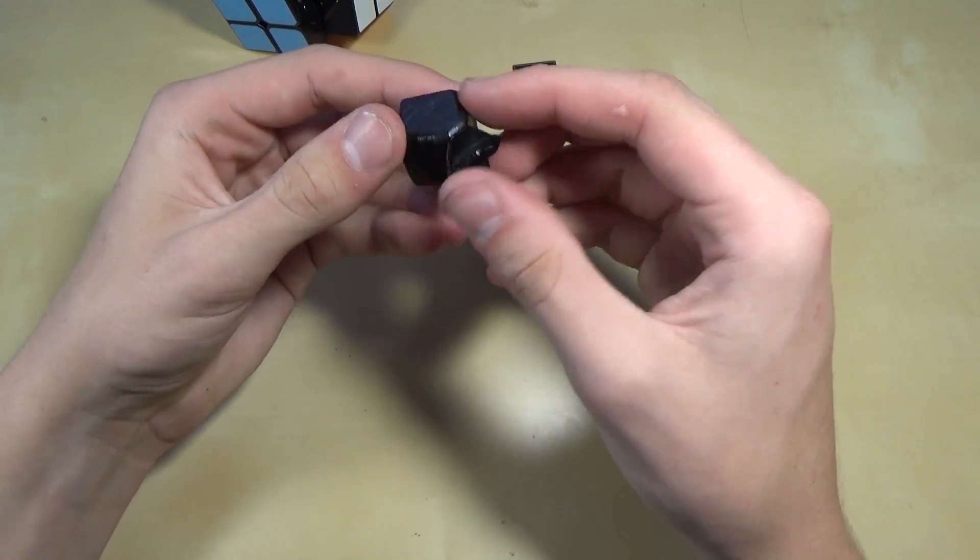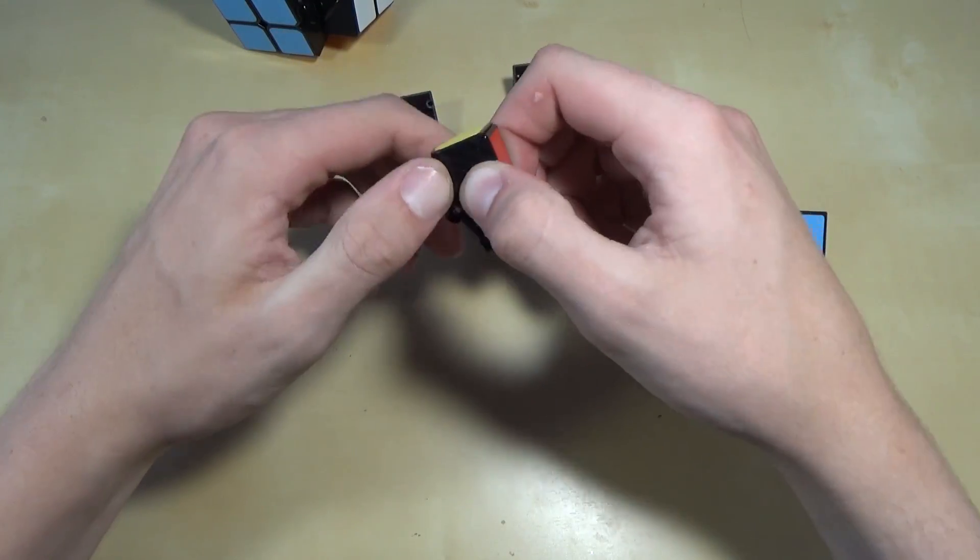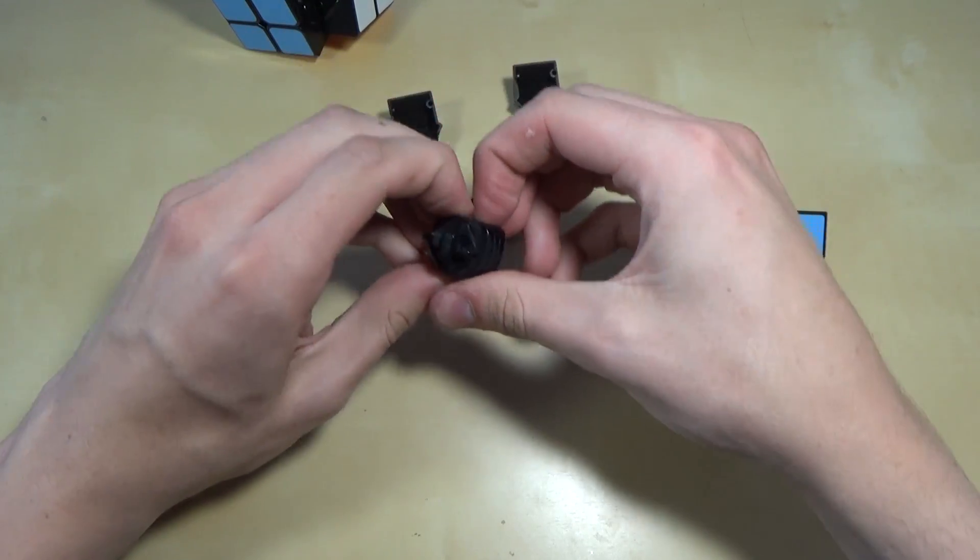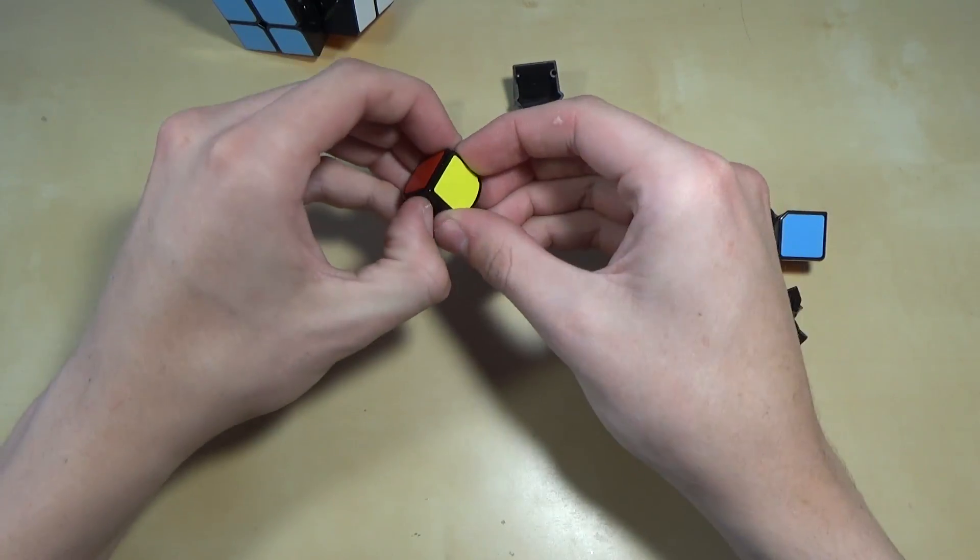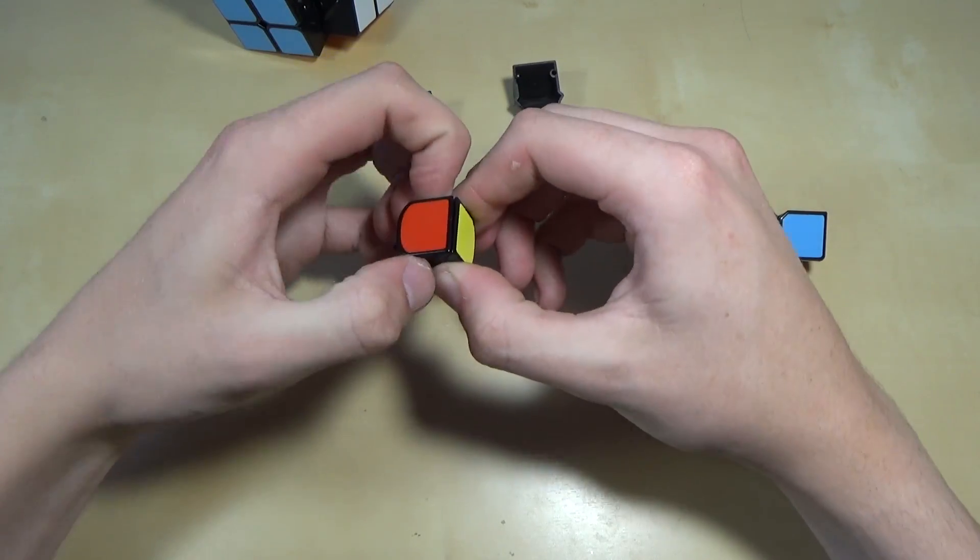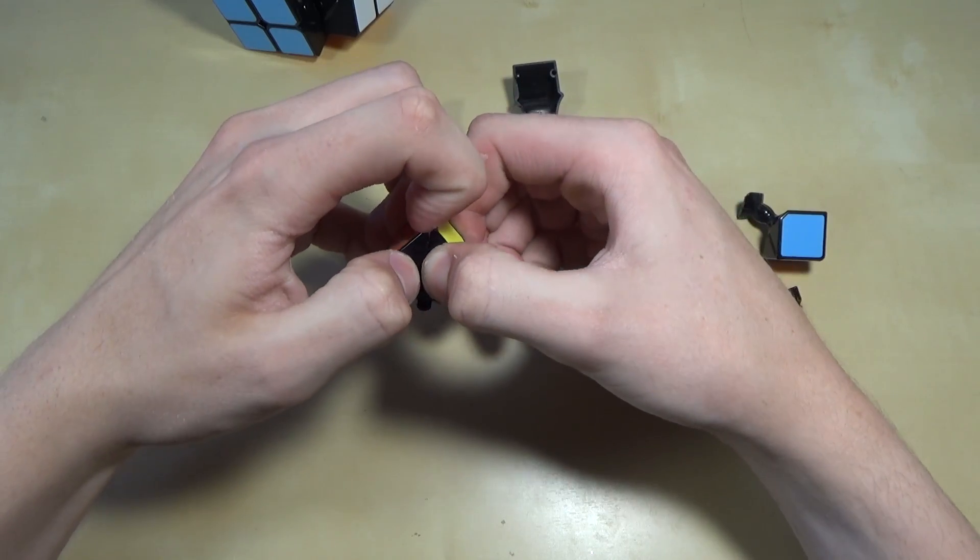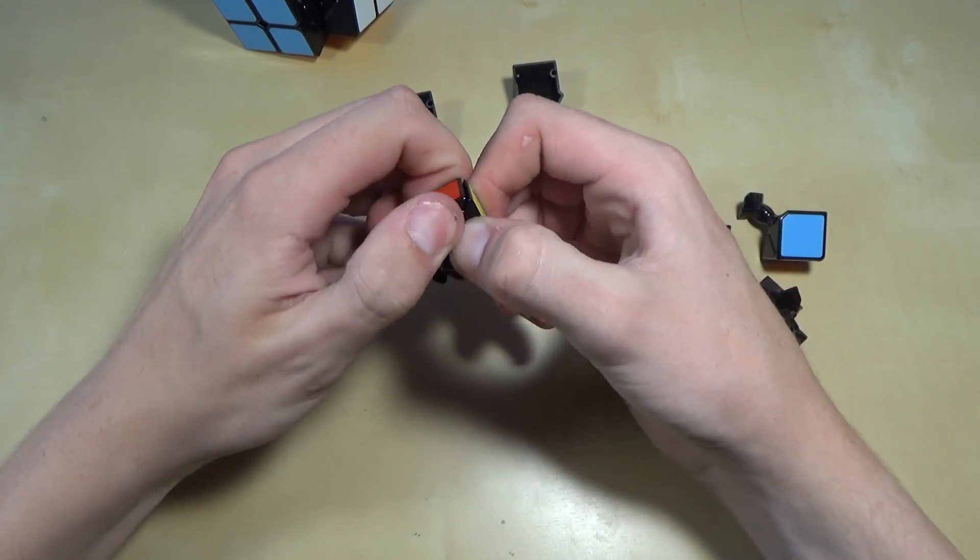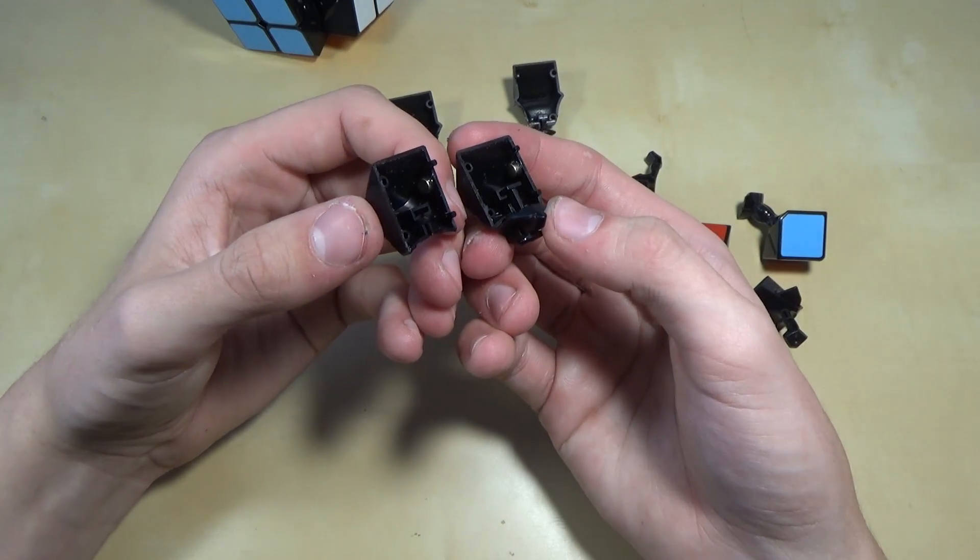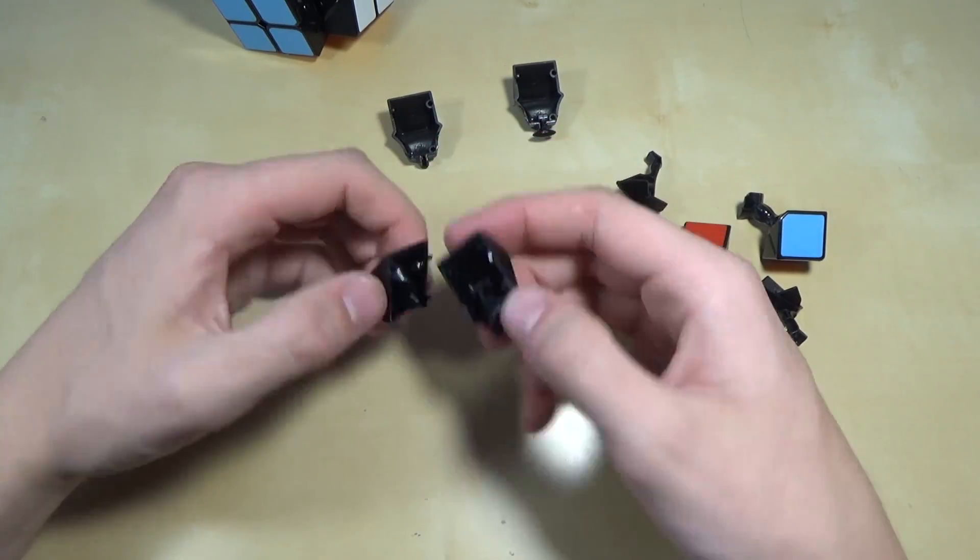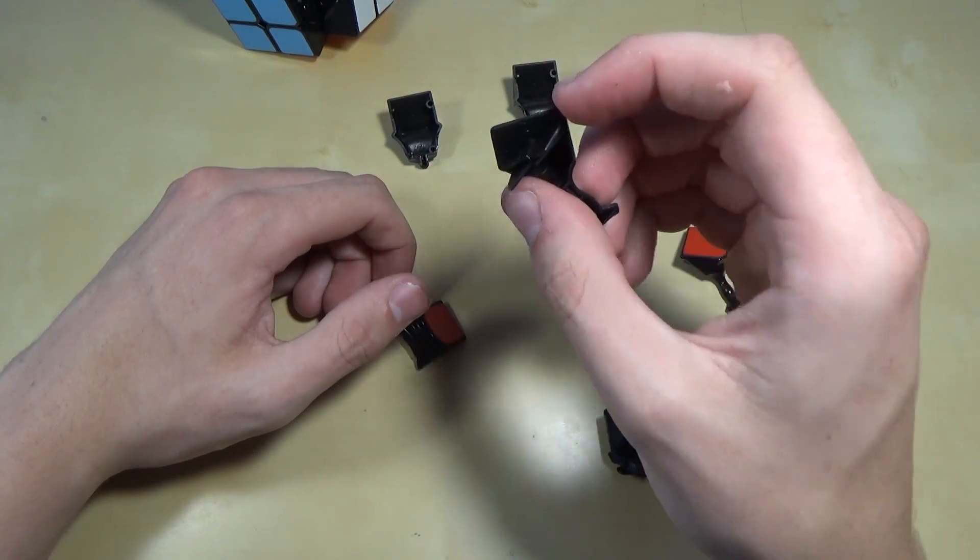It's kind of the same thing with the Valk. It's a little bit harder to get the edge pieces apart sometimes. Just make sure you're pulling the entire thing apart at once, not pulling it out at an angle, because that will break the piece for sure. You just want to make sure it's all even and coming out straight all around. And then it will pop open like this. This is what the magnets will look like. You'll just put one on every half of a piece and also one on every part of a corner piece.